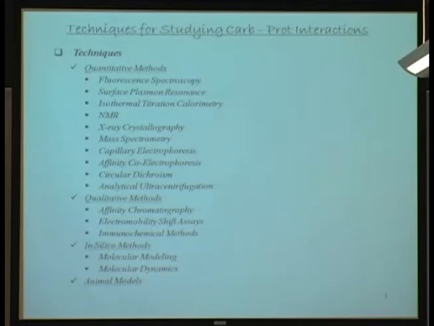In silico methods, modeling and dynamics, are quantitative, but I typically like to classify them as an independent class. These are very good methods to understand how recognition occurs, yet these are modeling techniques. So for the most part they have to be supported with real experimental evidence, and obviously there are animal models. So what I'm going to do is focus on very few techniques, some of the techniques that I think we are going to have a training session on in the next camp. So this hopefully would also prepare you, and these are the techniques that have been used quite a bit in studying GAG binding to proteins.